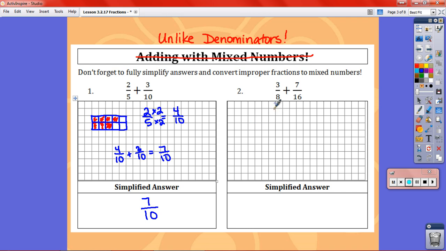So that means that if I do 3/8 times 2, then I get, well, that's 6/16. And then I can add 6/16 and 7/16 to get 13/16, which is as simplified as it gets. If I show that with a picture, let's look at some eighths. 1, 2, 3, 4. These are my eighths. Whoa, it's kind of ugly, but you get the idea.